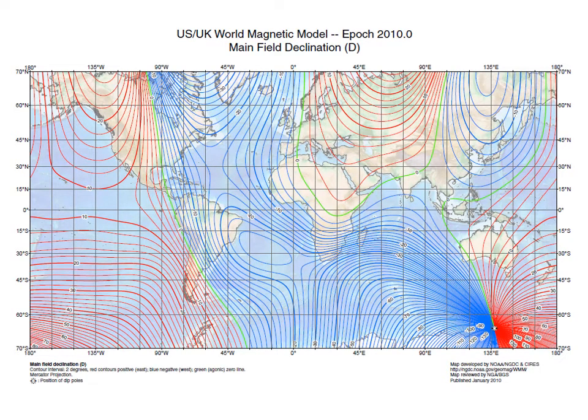Well, they're not lined up exactly with the geographic poles. So the geomagnetic pole is off a little bit, which means that if you are somewhere on Earth, your compass points not towards the North Pole but towards the geomagnetic pole. And so there's this magnetic declination. In certain places, they line up just right, but in other places, they're off by a little bit. In some places, they're off by a lot.